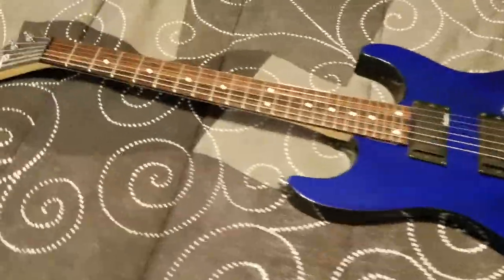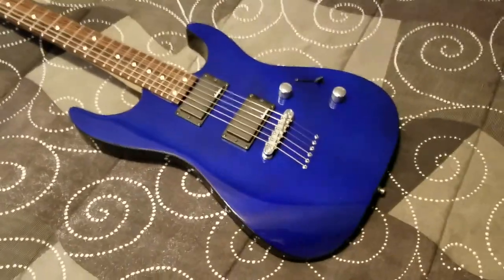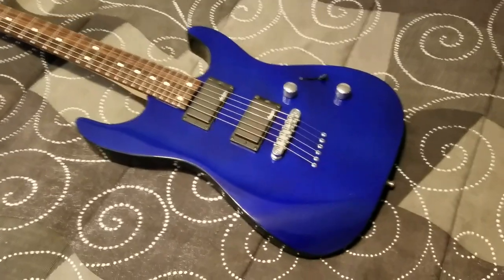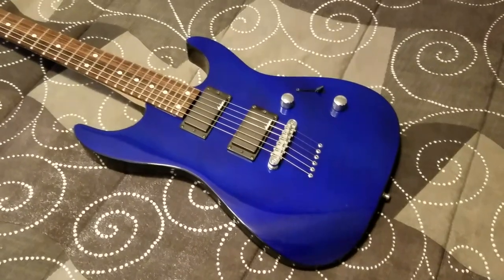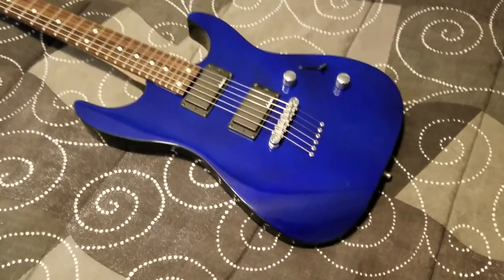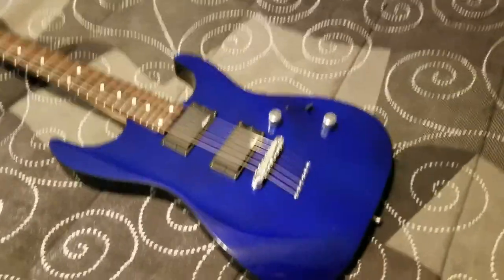This is a Jackson guitar. You can see the headstock there. Jackson is a very well-known manufacturer of guitars, mostly associated with rock and metal music. Going back to the 80s, guys, Jacksons were everywhere. If there was anybody that was anybody in the 80s, they probably had a Jackson guitar go through their hands, unless they were playing Ibanez guitars. But this is my beater guitar.